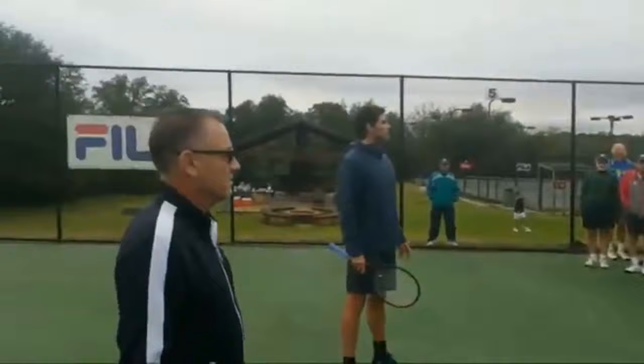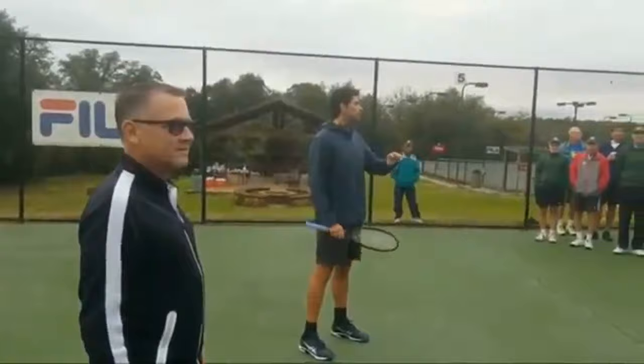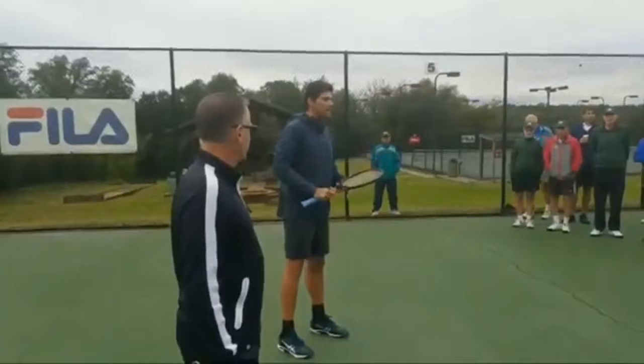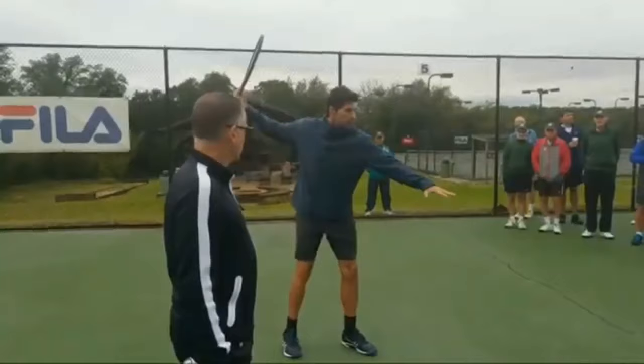The most important thing is everyone has their own technique on their forehand. Whatever your technique, whatever works for you, do. But the most important thing for me is if you have a bigger backswing, then you've got to put it back earlier so you don't get caught. And then, like I said, get ready with that left hand. No matter what you want to do, if you want to pull it back this way and hit your forehand this way, that's no problem.